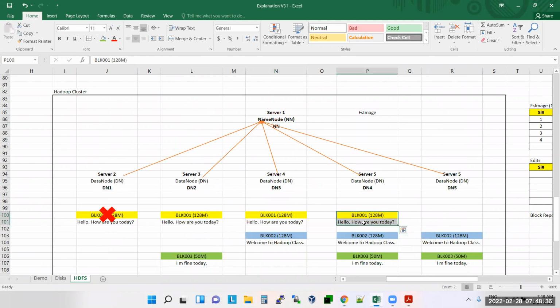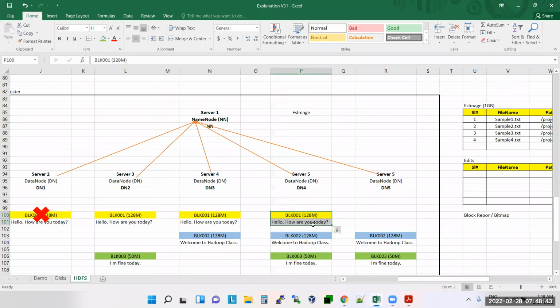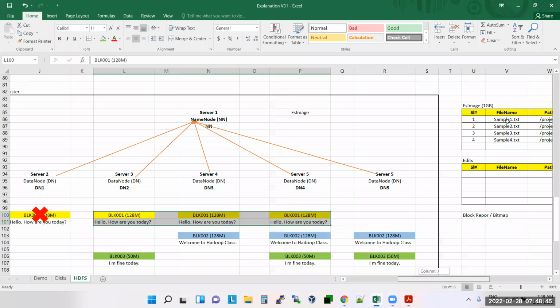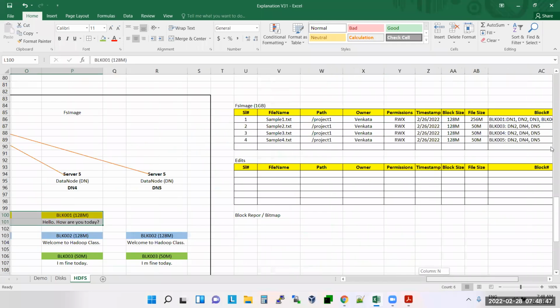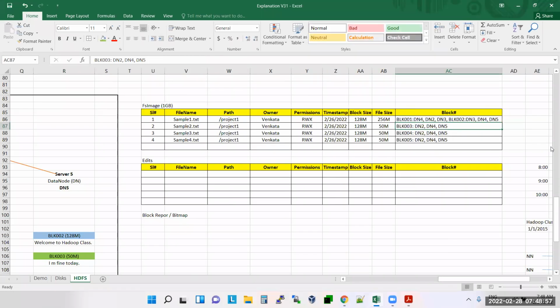But now the question is, in this scenario, if the name node wants to maintain the correct metadata, it has to update this entry, update the FS image entry. It has to put data node 2, 3, 4. Now it is correct metadata. Someone needs to put down 4. This is the correct metadata. Yes or no? Yes. Otherwise the name node is maintaining wrong metadata.